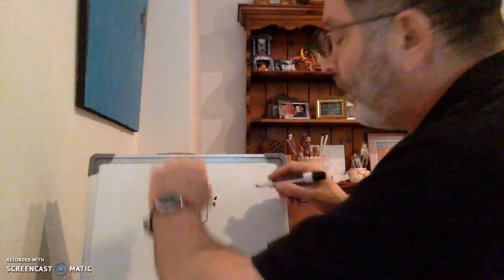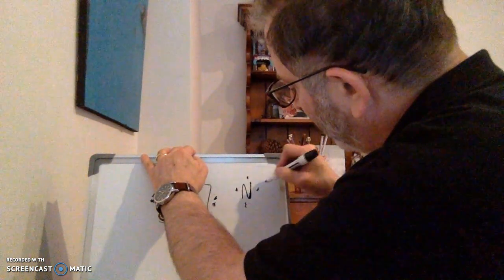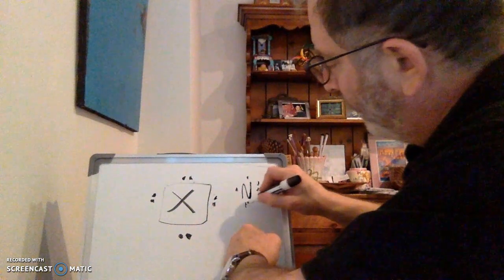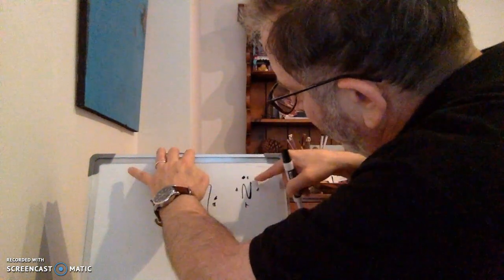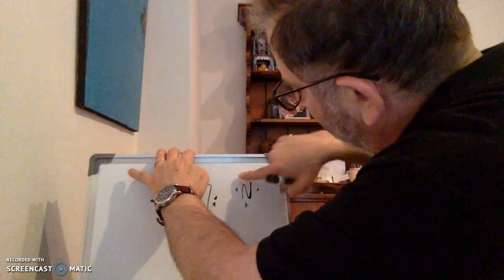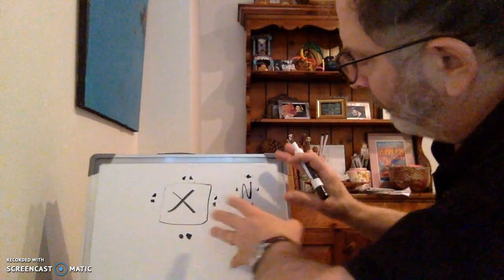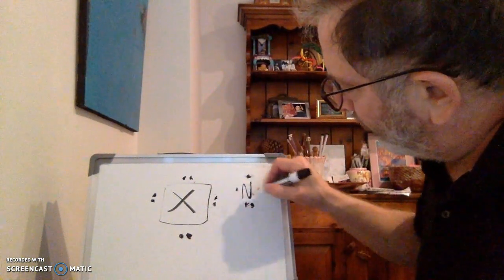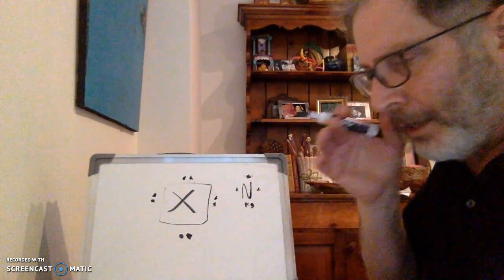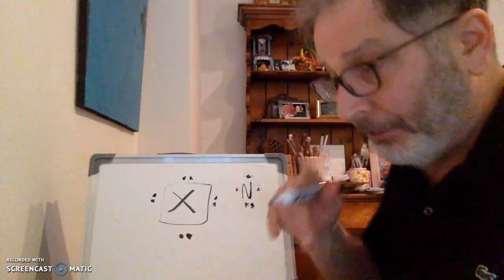And what about nitrogen? That's got 5. That's a little tricky. 1, 2, 3, 4, 5. Now you might say, can I put the 2 here, or can I put the pair there? Doesn't matter where you put them. You could put the pair down there. I'm just saying for demonstration purposes, because these electrons are moving. They're in a pair, and these are all single, and that's 1, 2, 3, 4, 5. That's how we draw Lewis structures. Easy, right? Very easy.